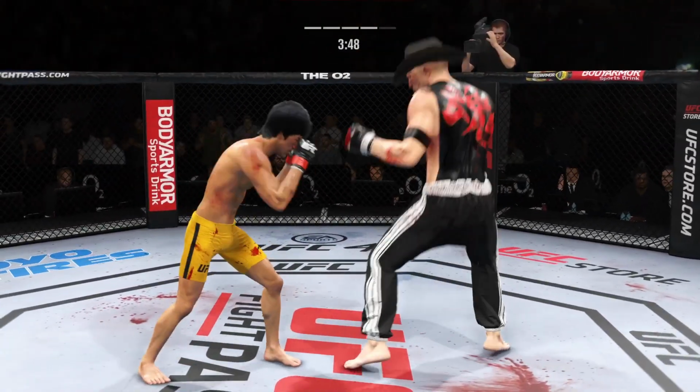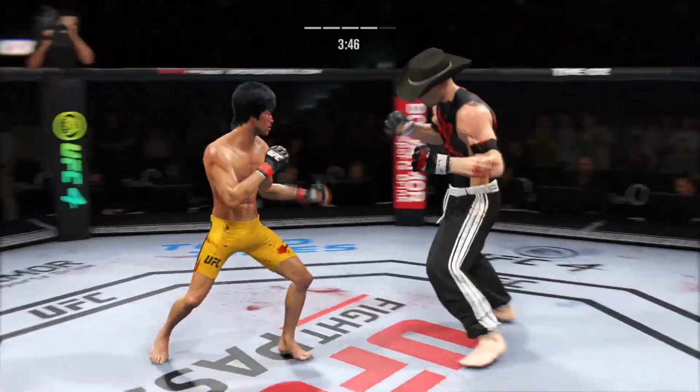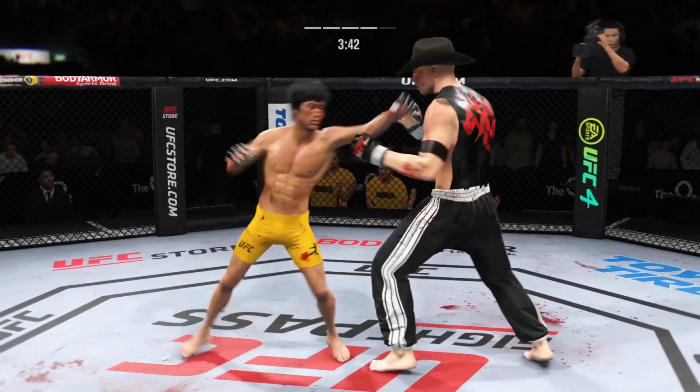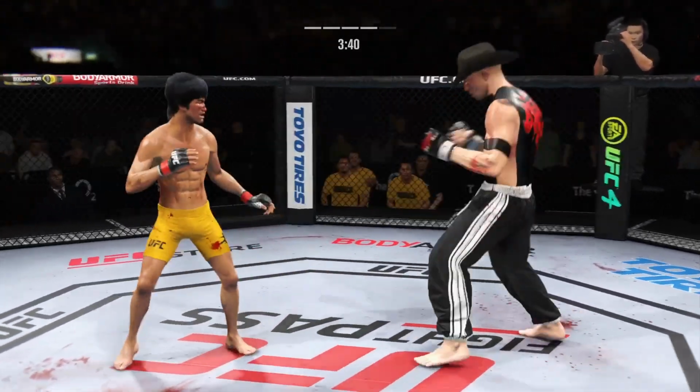Well, he's doing a nice job here blocking these shots. The chin is tucked, the hands are high. Pretty good job defensively thus far. Great job defensively. He's seeing everything come.